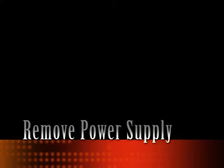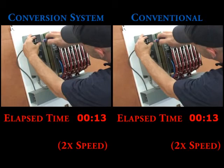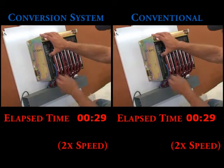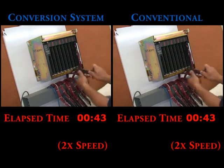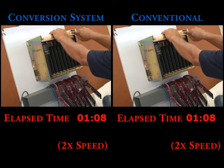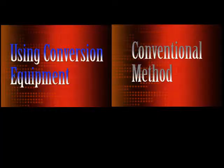In both cases, we remove the power supply. Here we are showing them at double speed. Now we watch as they remove the swing arms. This is the same for both the conversion system and the conventional methods. Then they remove the chassis. Now the similarity ends. Let's examine the differences.